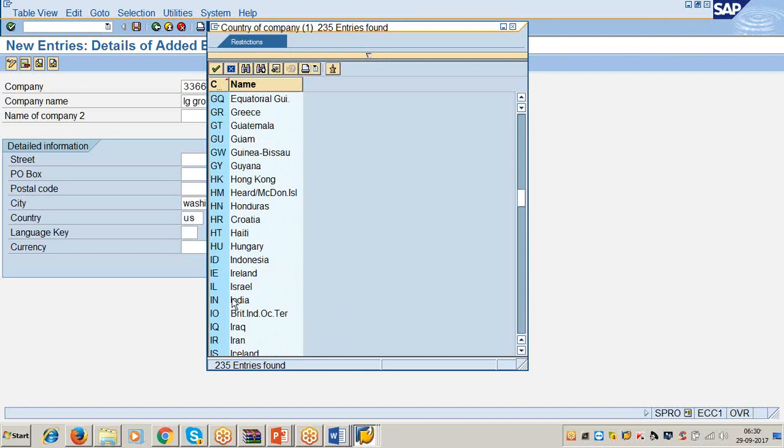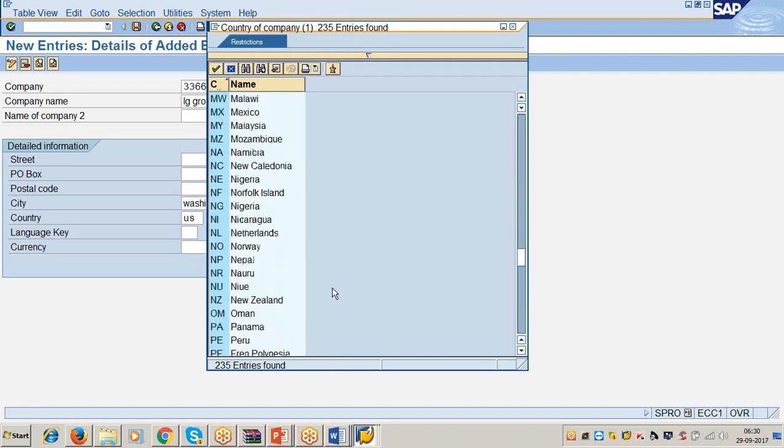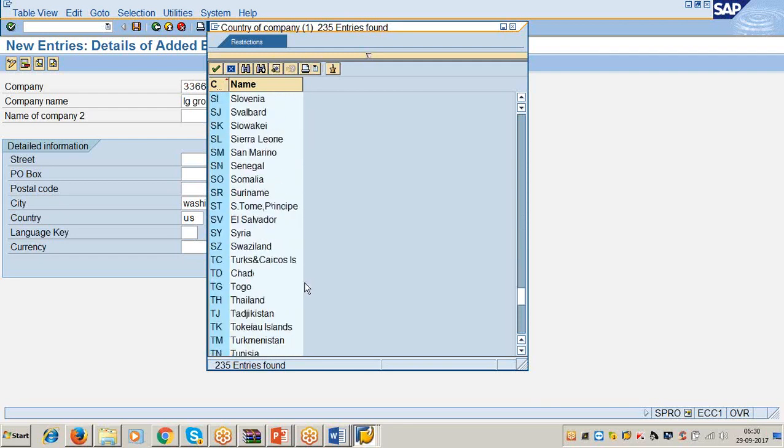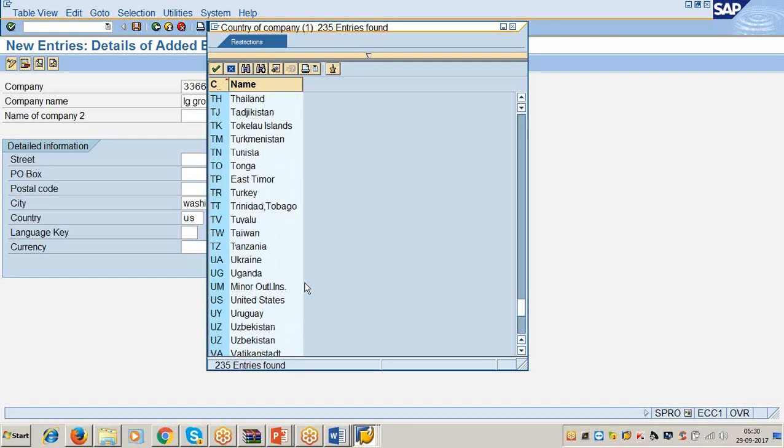India, IN. Malaysia, MY. Then United States, US. Like that, from the list, you can find the identification for the respective countries.